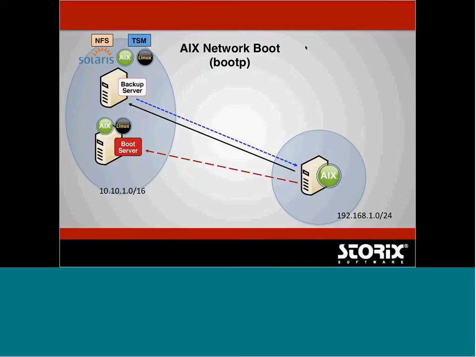And then when you do your recovery, you can boot from one system and recover from another system. So your backup server, where all your backups are stored, could be a Solaris box, could be AIX, could be Linux, could be an NFS share, could be the TSM server, doesn't matter. If you set up a particular boot server, it can be AIX or Linux, and you can boot that AIX system up. And for AIX, really nice, it's using BOOTP. It doesn't have to do broadcast, so you can actually put it on different networks.